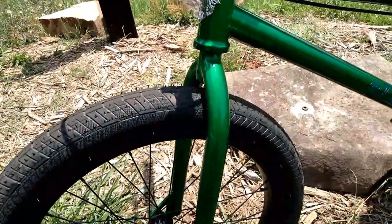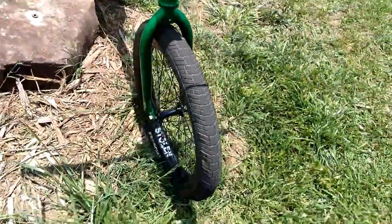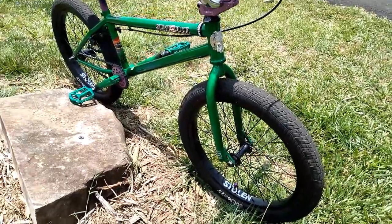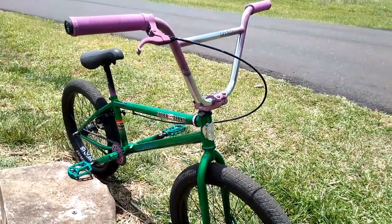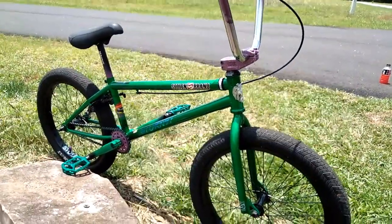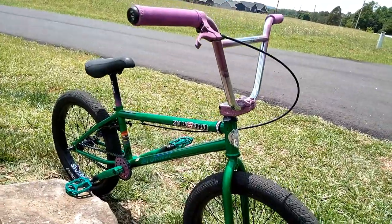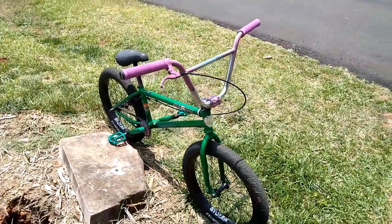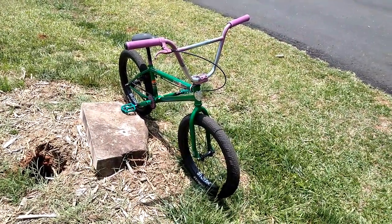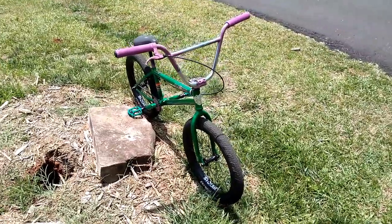I love the tires as well. I believe these are the Altus tires that actually came on the bike and they're really really grippy, so that's good stuff. I also swapped the seat post for a 25.9 alloy because I'm taller, so I can't really drop the post like a lot of people do — I can't sit down and pedal basically — but good bike.